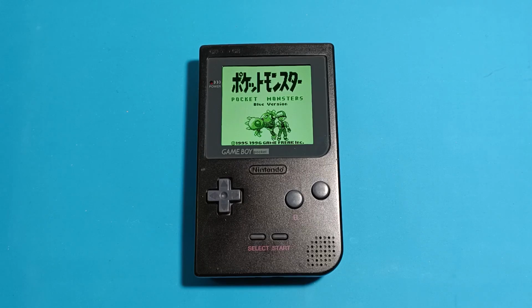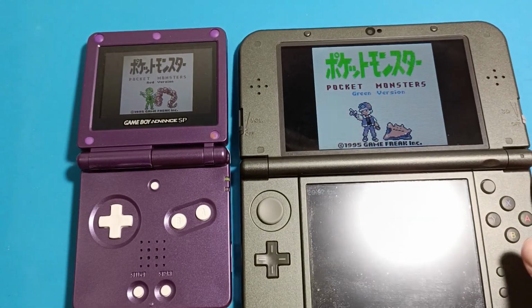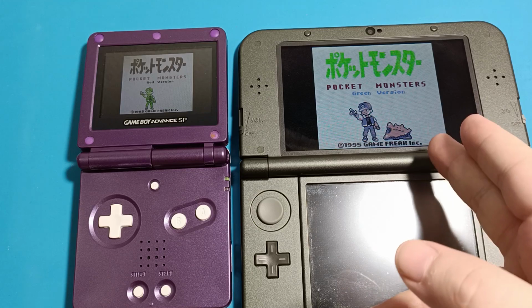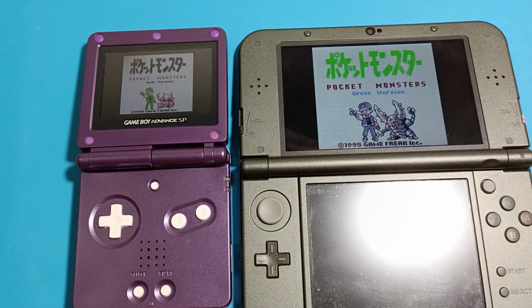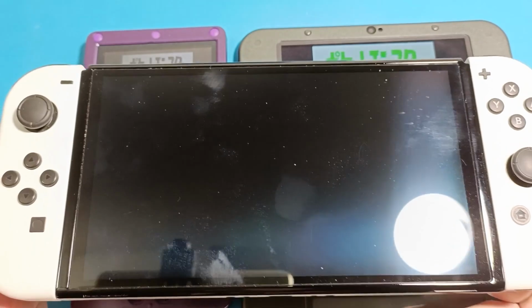Now, if all you want is to play your original Game Boy games, there are quite a few alternatives you could consider. If you want to stay with Nintendo, you could use the Game Boy Advance SP, or you could even go with a modded 3DS. In this case, I use emulation, but you can also use the Virtual Console. Nintendo ported quite a few titles over there. And also, if Nintendo is not utterly stupid, they should soon port quite a few Game Boy games on the Nintendo Switch.